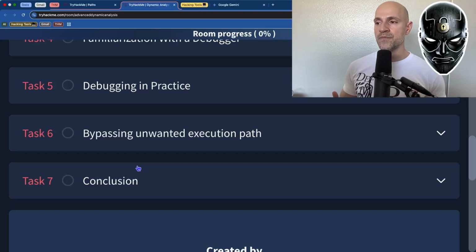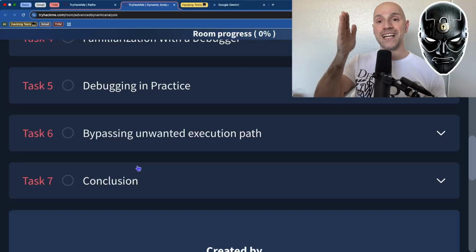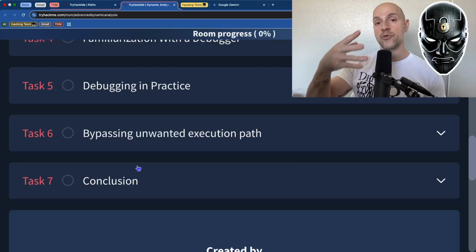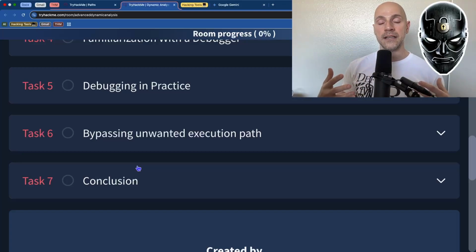So I will say, just be careful when you're dealing with malware analysis, especially dynamic malware analysis, because it requires you to run the malware in order for you to do the analysis. So that's something that you always do inside of a sandbox environment or a virtual machine type of environment. And if you don't know what that means or how to set that up, watch the video prior to this one, episode 45, where we go into the dynamic analysis basics, and you can understand how to create a virtualized sandbox type of environment so your actual virtual machine does not get affected.